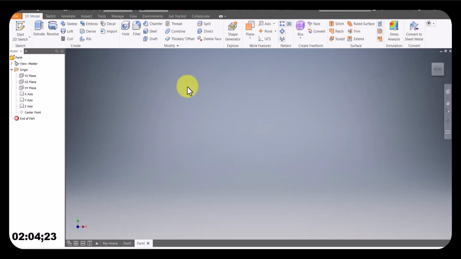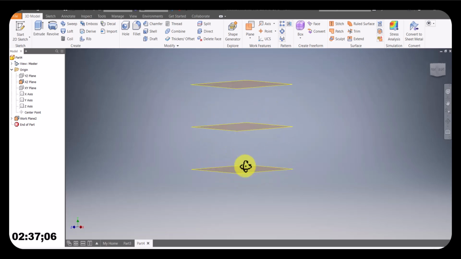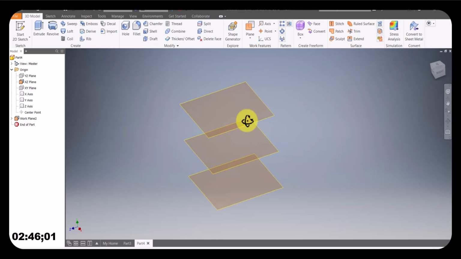So when we go to our Autodesk Inventor, I'm going to activate this top plane by making it visible. Now, let me create two other planes. By using offset from plane, I'm going to create two other planes. So now I've been able to create two other planes. Now I'll be drawing circles on these three different planes. Then I'll be using Loft to combine them to form an irregular object.